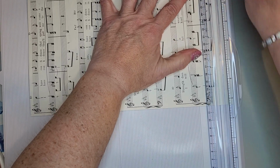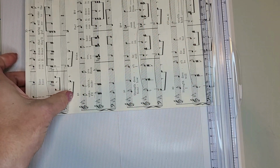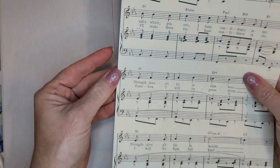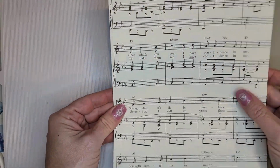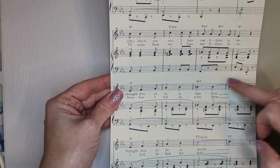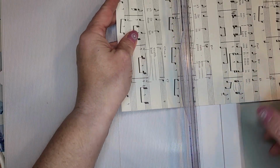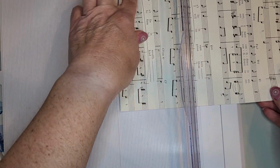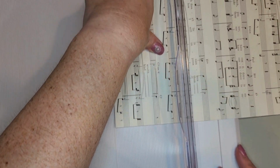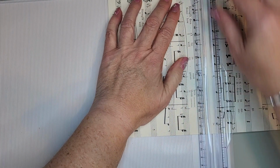These would be great on gifts too. Opening night gifts or something like that would really be special. So now on a piece of sheet music like this, I found, we've got 4 staffs here. So I'm going to cut right in the middle. That way we can get 2 rounds from one piece of sheet music. That'll make sense in a moment.